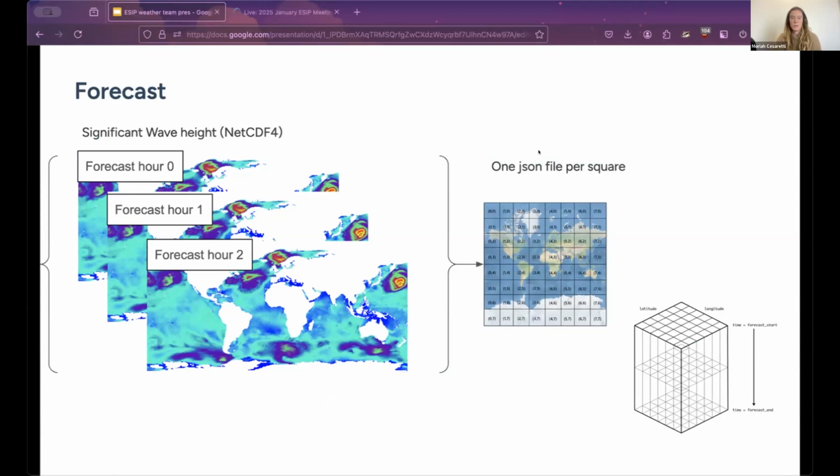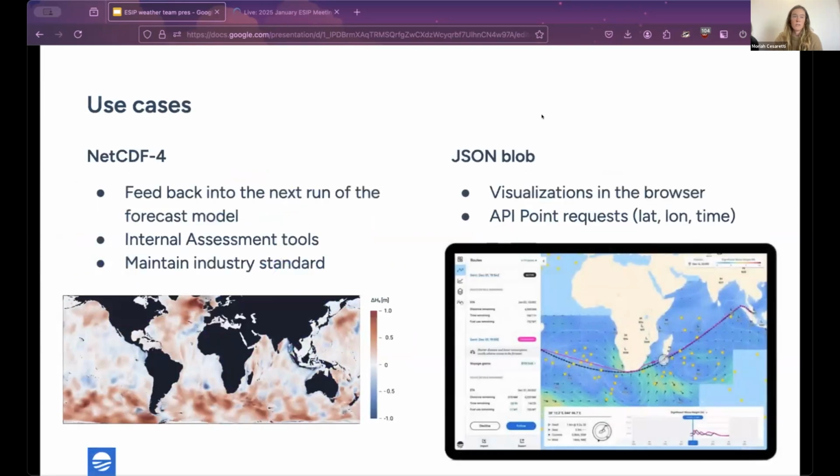This means that at this point, we do not have the ability to subset the file spatially, and so we do some additional processing. In order to allow for faster lookups in space, this global NetCDF data that's produced is cut into smaller spatial chunks and stored as flat arrays of JSON, which allows for constant time lookups of coordinates in the array. Coordinates such as latitude, longitude, and time.